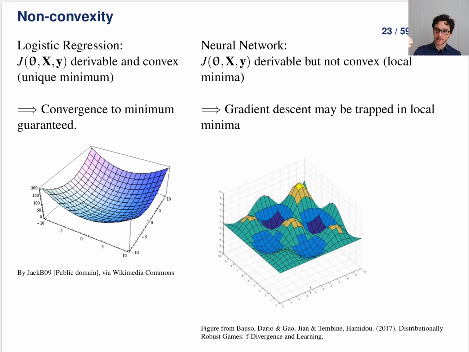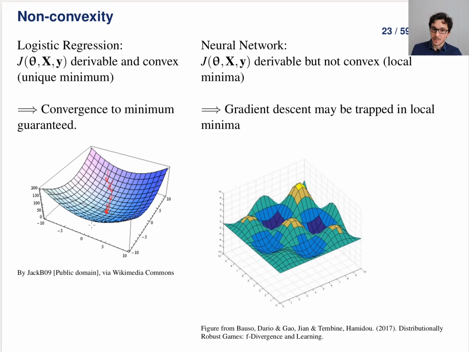And then we apply the gradient descent equation as we did for logistic regression. But there's a difference. In logistic regression, the loss function is guaranteed to be convex. It means that there is only one minimum. And so when you apply gradient descent, you're sure you will go to this point where the gradient is 0, and you will not move away from it. So you will for sure converge to the optimal parameter, which minimizes the loss.